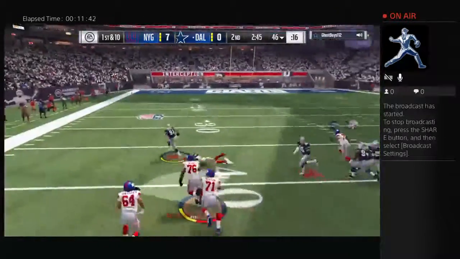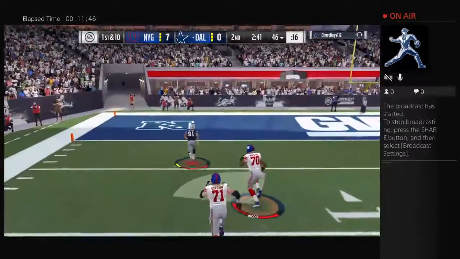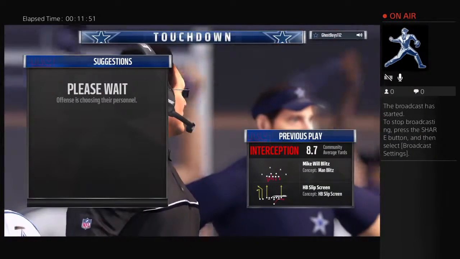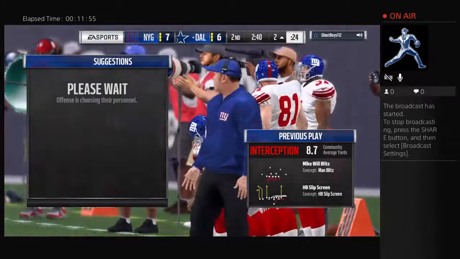And trying to set up the screen, and it's intercepted. There goes Green. And he takes this one back into the end zone, and the Cowboy defense has a touchdown. Short throw, pick six right there.